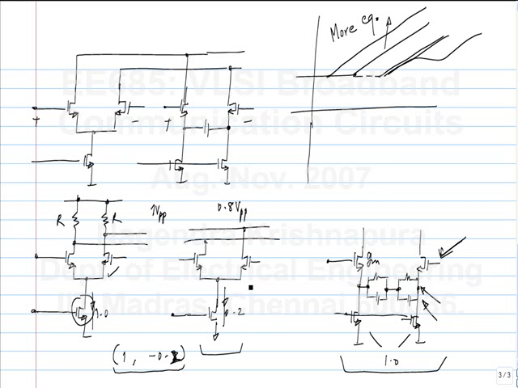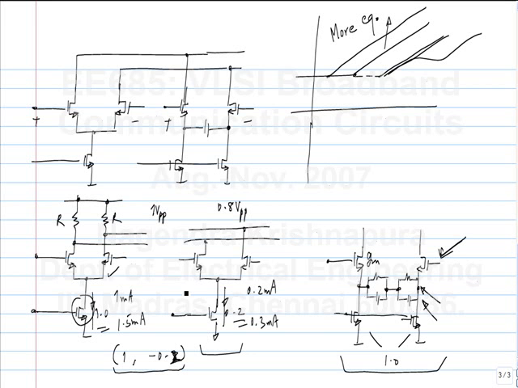Maybe the two transistors on different chips don't behave similarly, or if you make it today and if you fabricate another chip 3 months later, they'll have different characteristics. But if you generate all the currents from a current mirror, if this gives you 1, this always gives you 0.2. Okay, maybe in one case this gives you 1 milliamp, and in the other case it gives you 1.5 milliamp. But this will also correspondingly scale from 0.2 milliamps to 0.3 milliamps. So this also gives you a better defined response. So that is the reason to go to the digital implementation.